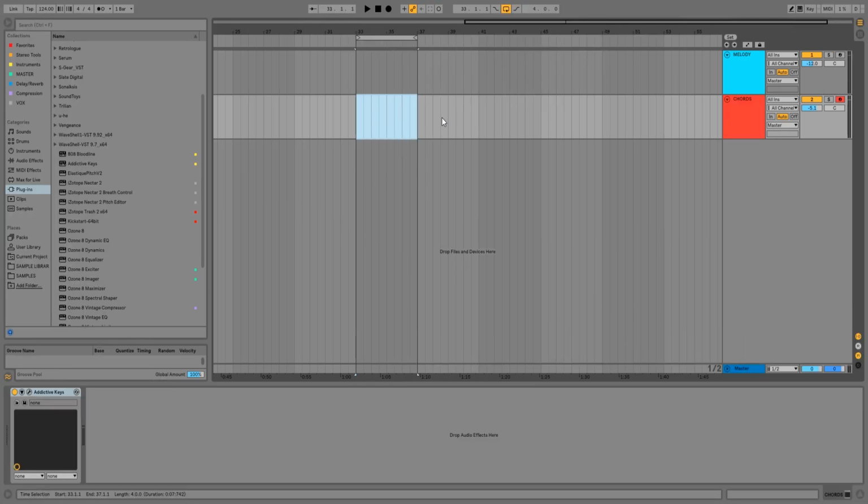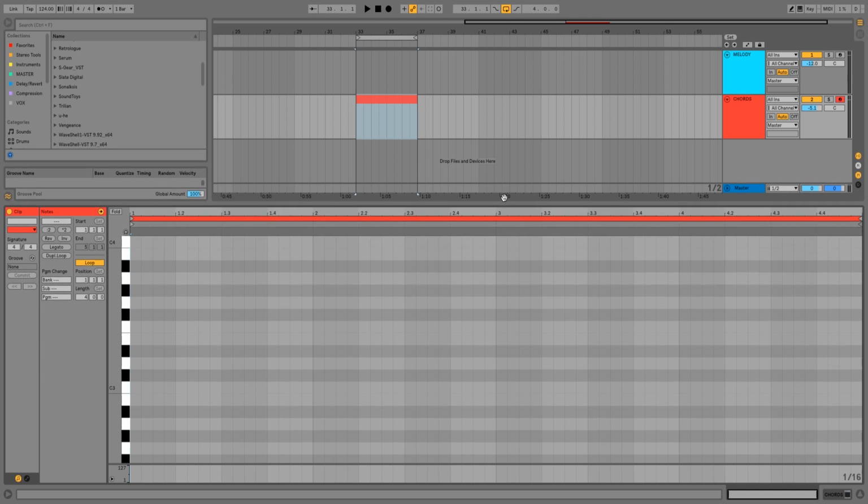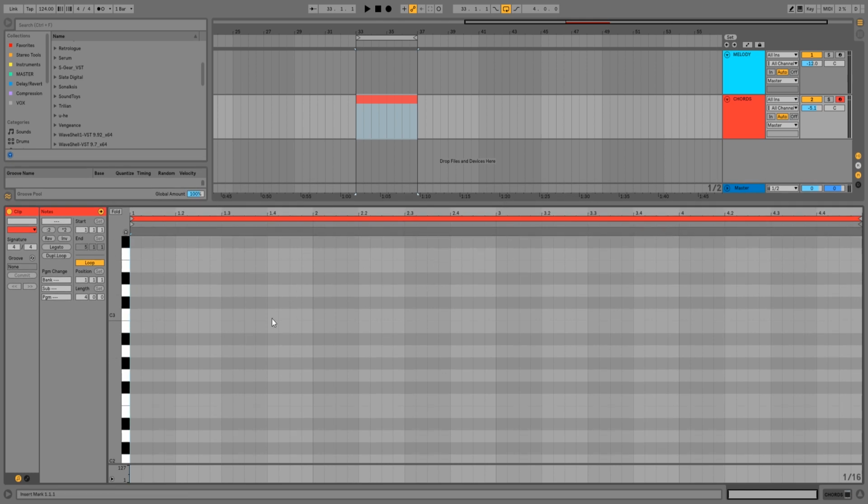In this video I'm going to be showing you a technique I use sometimes to write melodies. So first of all I'm going to create a MIDI clip. It's on the PC, Control Shift and M after selecting the area. Within this MIDI clip I'm going to start off by creating a chord structure.